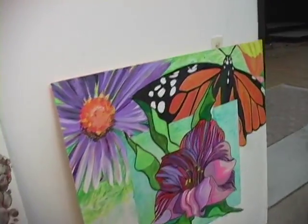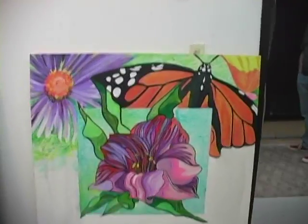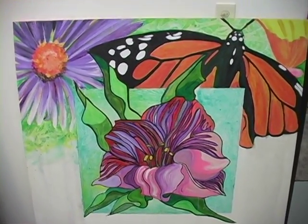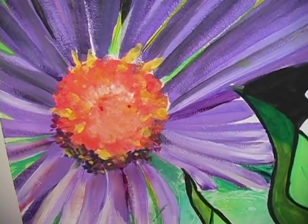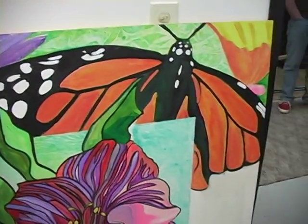And now let's go to the last one, Tony. Now what is this all about? That's beautiful. This one is not completed, you said. No, this isn't completed yet. You're still working on it. Still working on it. This will probably be another MCAM panel, to thank everybody at MCAM for giving me the space to work. And look at that butterfly.